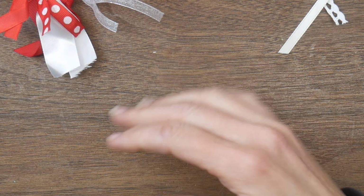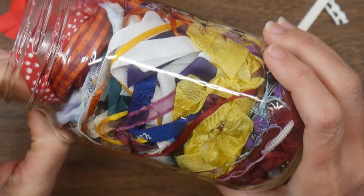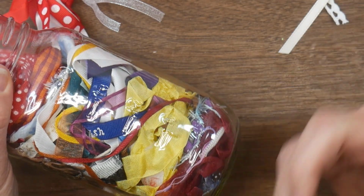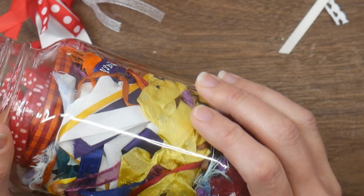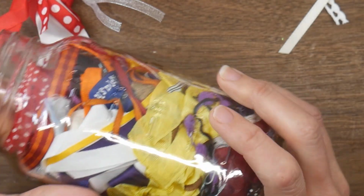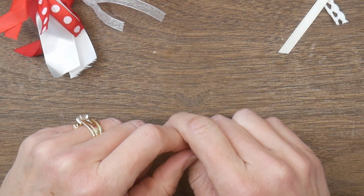And ribbon is such an easy thing to hoard. And if you're like me, or maybe some of you were smarter than me, I have jars of just either scrap ribbon or ribbon that I saved. I have saved ribbon from every gift, if it had the craft ribbon, not the package wrap ribbon, but anything that had craft ribbon on it that I received, I saved because you never know when you're going to need it. So I finally used up some of those weird ribbons that I've been hoarding all these years.